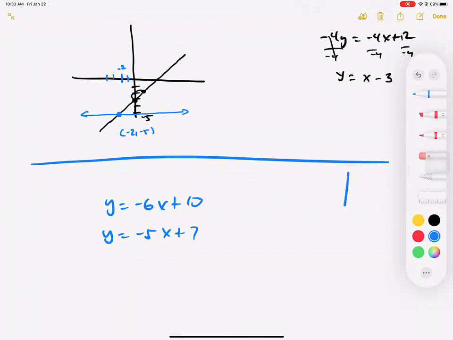And then I could go ahead and try graphing them, but we talked about before, graphing isn't the most accurate way. I mean, do you really want to graph plus 10? 1, 2, 3, 4, 5, 6, 7, 8, 9, 10. And then the slope is negative 6, 1, 2, 3, 4, 5, 6 over 1. Oh, it's probably even worse. Okay, that's one line. The second line is 7. Please don't graph it. You guys don't have to graph it. 1, 2, 3, 4, 5, 6, 7, and then negative 5 over... Oh my goodness. Now, I have no clue where that point is. And my tick marks are quite terrible.